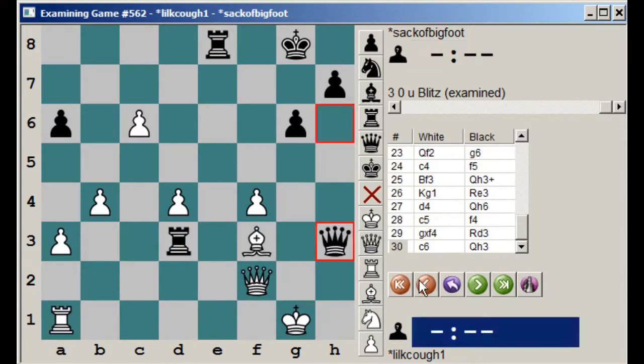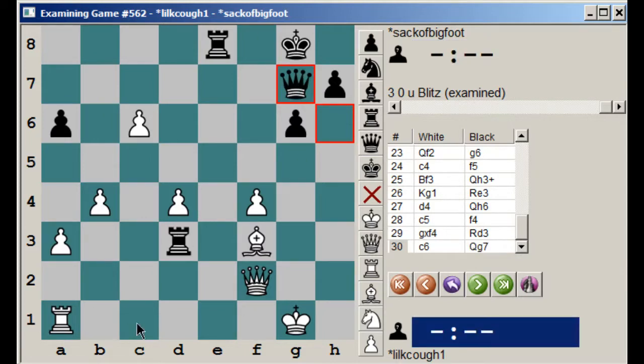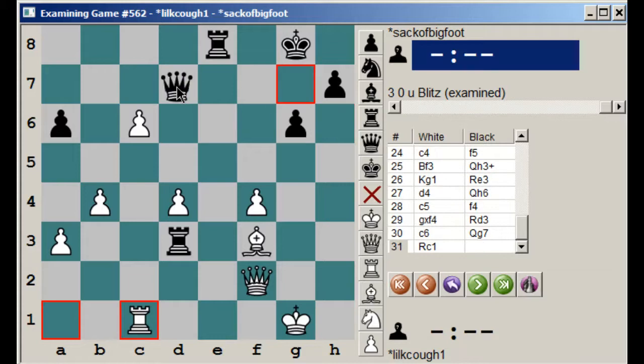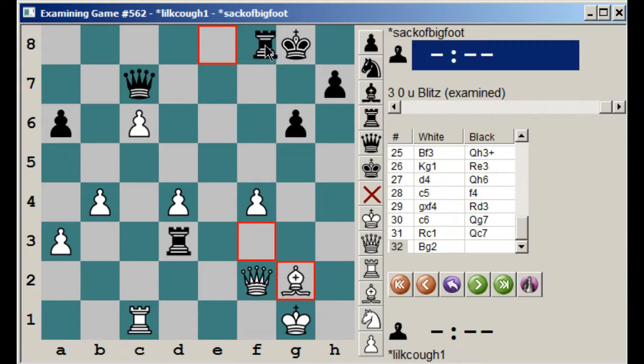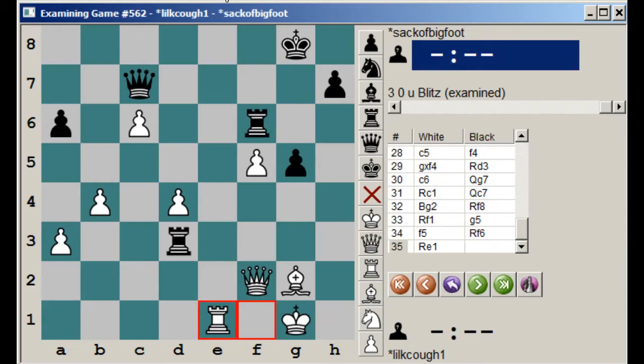But after black's move, which was queen g7, now it's actually a draw. Rook c1, queen c7, whoops, queen c7. And now bishop g2, rook f8, rook f1, g5, f5, rook f6, rook e1. This is just a draw, because if black ever tries to do something constructive, these pawns start pushing. D5 can happen whenever white wants. And these pawns are really hard to stop. These rooks are basically stuck blockading pawns. White can't really make too much progress either, though, because his king is very unsafe. But this is actually just a draw.